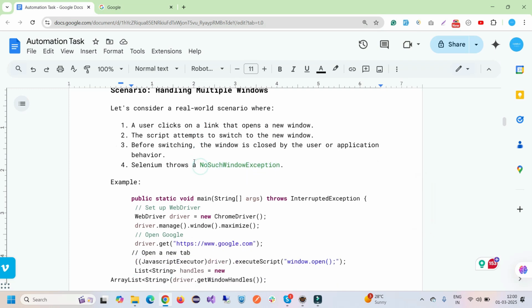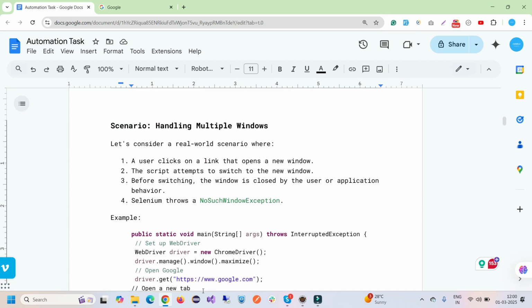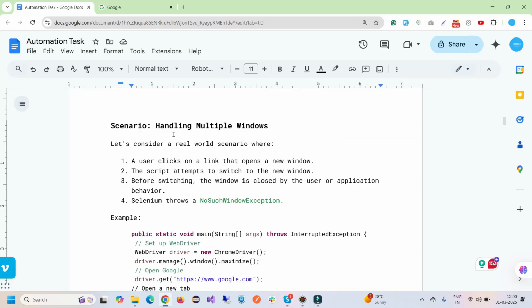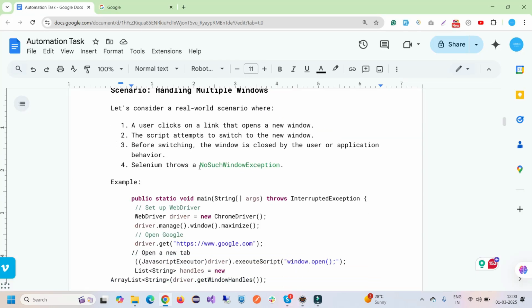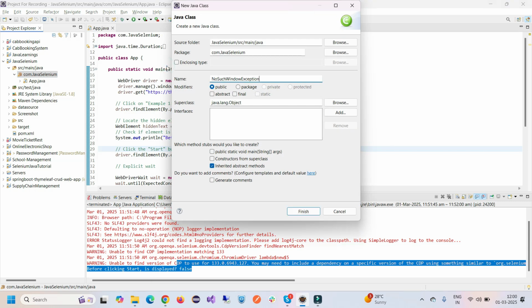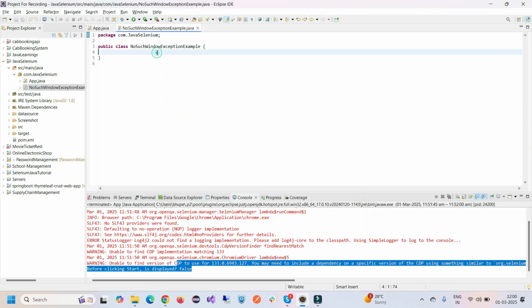To show you the real-time example, I'm writing this script. I'm going to create a new class; this time the name will be NoSuchWindowExceptionExample. You can keep it anything, I'm just using it as an example.